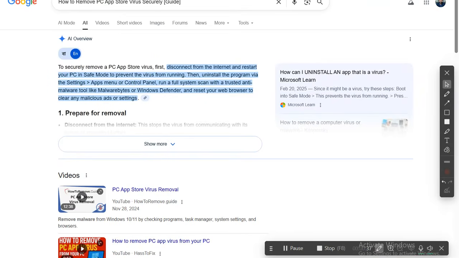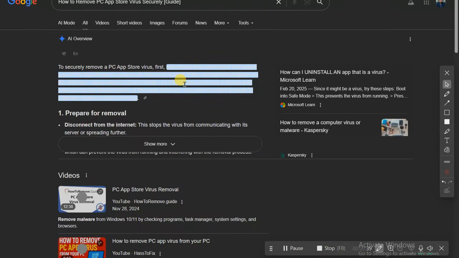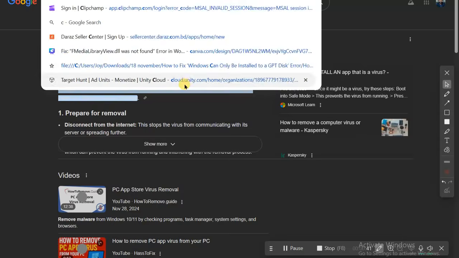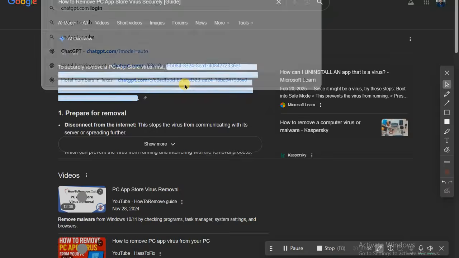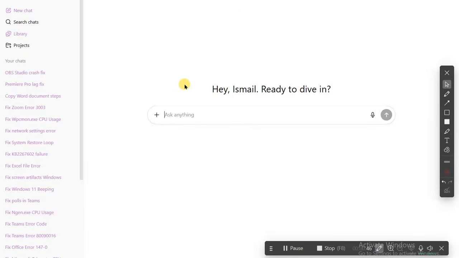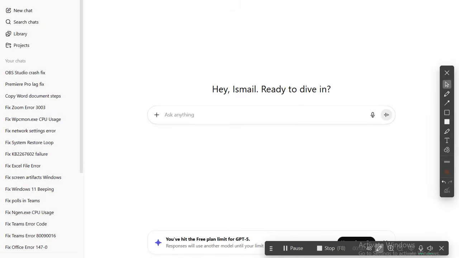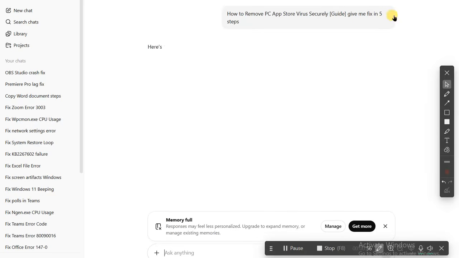You may see many solutions online, but most of them are complicated. They tell you to edit the registry, remove system files manually, or use multiple tools that are hard to trust. When I faced this problem, those methods wasted my time. But I solved it with one secret easy trick that removes the virus completely and keeps it from returning.